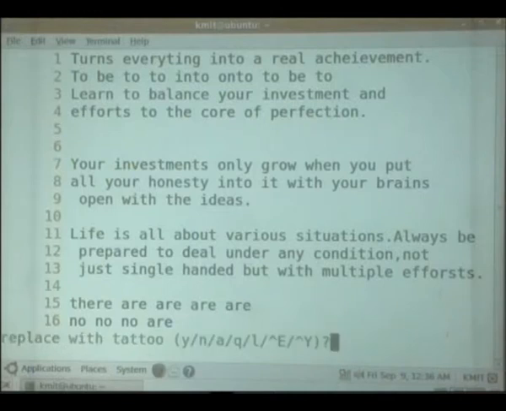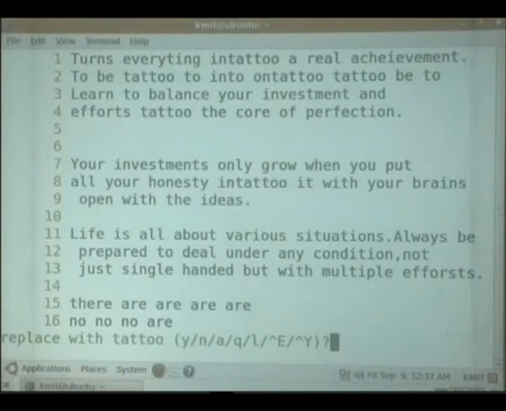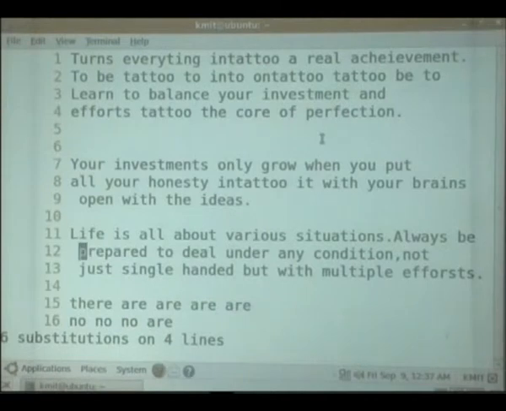it asks whether to replace this with tattoo. Yes, first occurrence, then it has replaced. Again it is asking me, yes, then I'll go for no also. I typed no 2 times, so 2 times the 2 was not modified to tattoo. Yes, no, yes, no. This is how we did it. These are called interactive modifications, which can be done with the help of C.